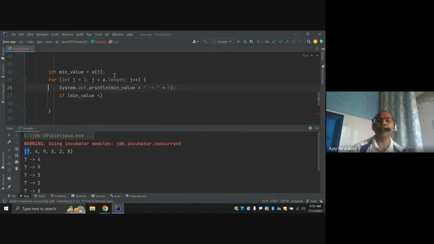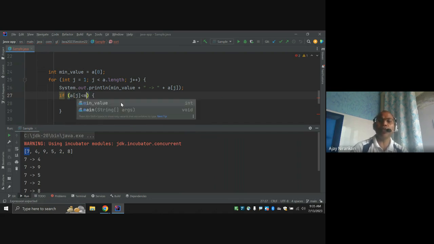Let's initially say this is the 0 minimum value, right? And this is your a of j. J initially 1, right? If this is the new value, new value is still minimum with this, right?